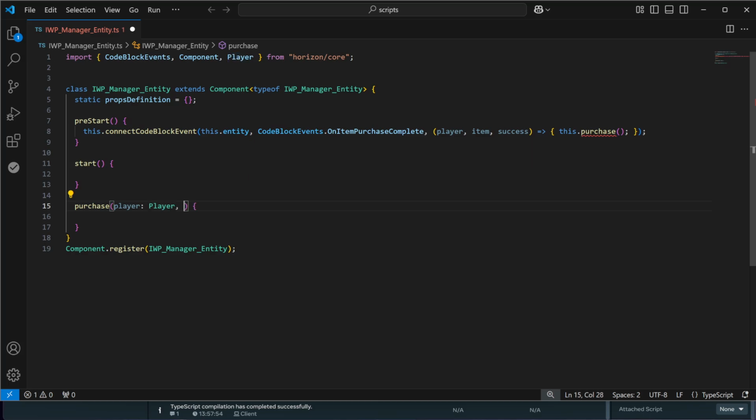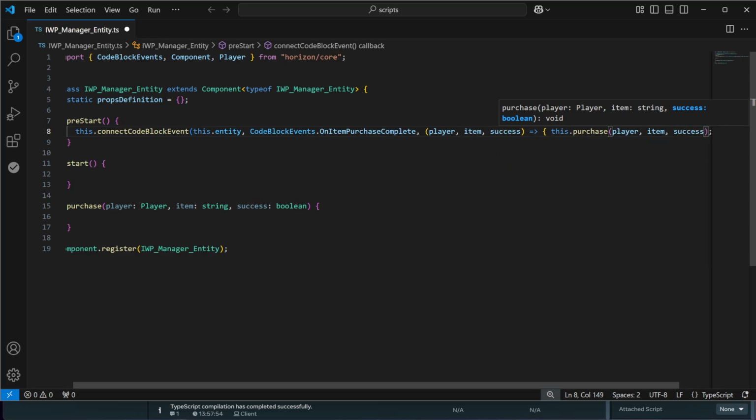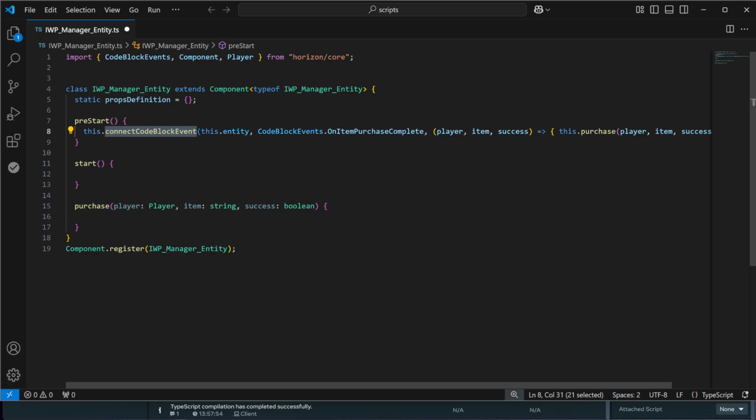So we already had player. We'll then do item, which is a string. We'll then do success, which is a Boolean. And now in purchase, we can now pass the parameters by just typing player, comma, item, comma, success. And like that, when the player makes a purchase, it will connect to our manager here, or our manager will connect that event to our local purchase method. And in here, we can now do stuff.